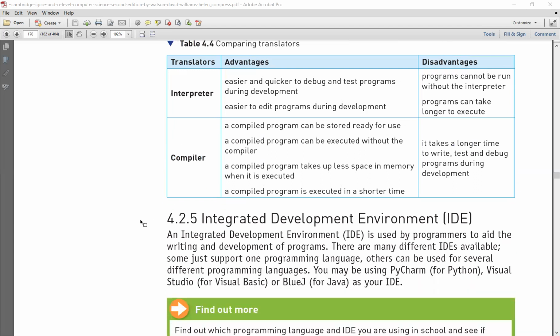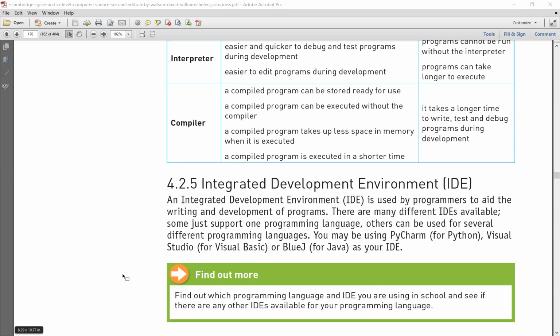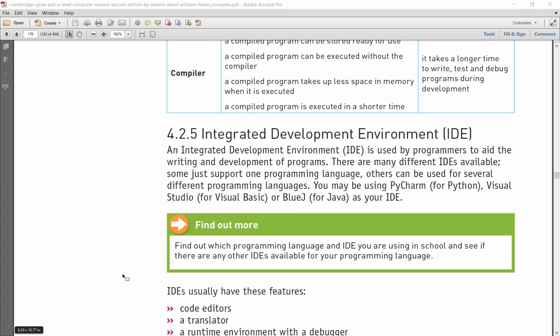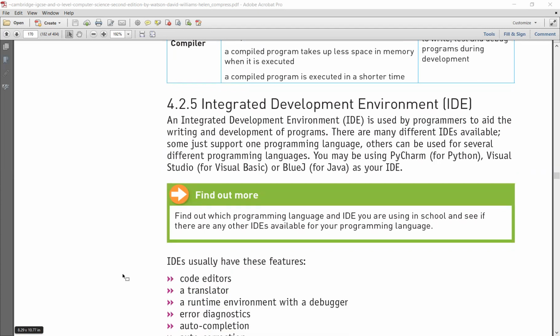Now, the last simple topic of this chapter, IDEs or integrated development environments. What is it actually? It's basically used by the programmers to help in writing and developing the programs. This is there to help you, the same location, the same environment, which is available for typing the programs, finding out the errors in the programs, running the programs, and everything is available at the same location.